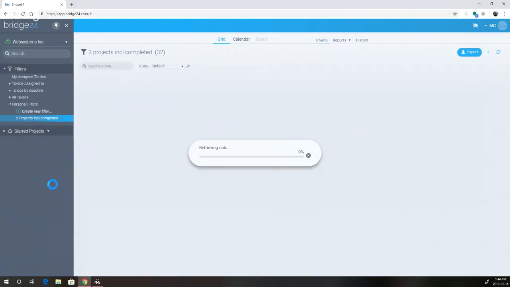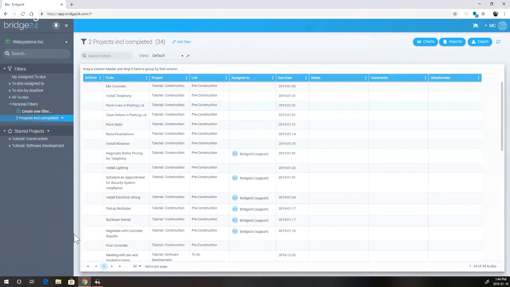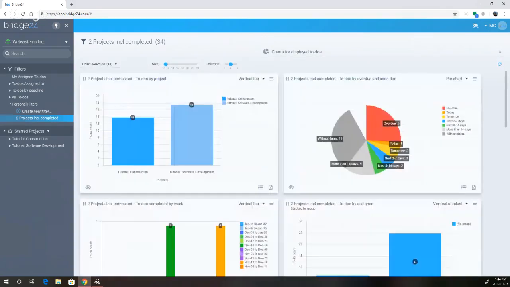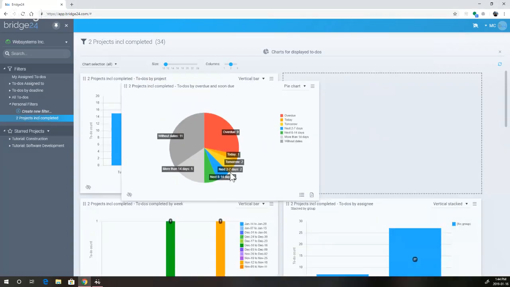So just open up Basecamp 3 here. And we have our filter as we're going, and our charts button is up here. So we can take the information that's loaded in our grid and chart it. And so here's our charts. Again, I have just some limited information here, but here's my overdue chart as well, and that's going to be my main chart.